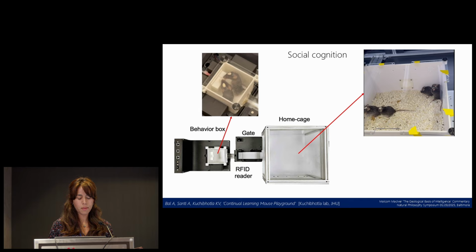We have another example in the home cage box. This is where the animals live, where an animal actually took too long in the behavioral box, and when it came out, of course, all the other animals in the group were waiting. So the dominant mouse of the cage started a fight with the one that was inside, as a way of saying that that animal was taking too long and the others were waiting for water.